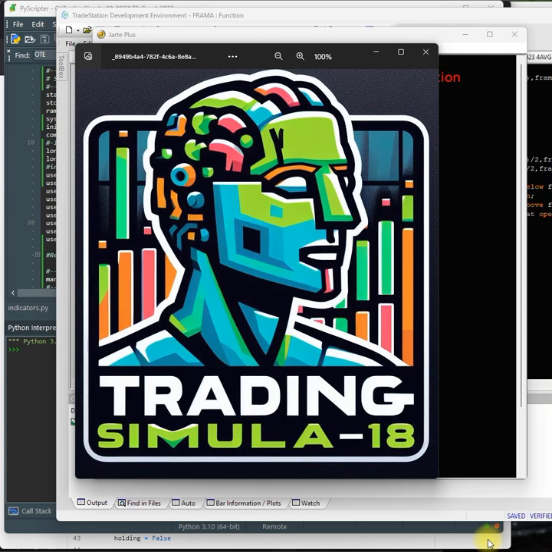Trading Simula 18 is written in Python. Python is a very powerful language, as we know, and there's a lot of libraries that are attached to it. You have NumPy, which is their array manipulations library. You have matplotlib, which you can use to basically plot anything, chart anything, visualize it. And there's a bunch of backtesting software such as Backtrader, Zipline, and other things such as that.